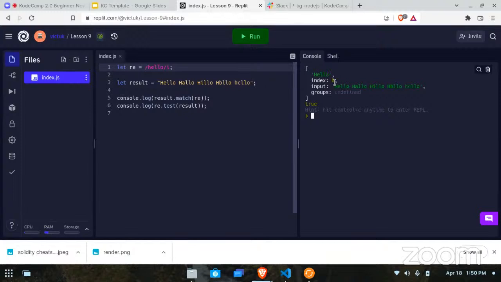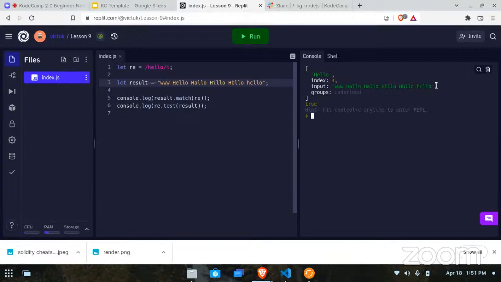We find out the index at which hello is returned to us. So hello starts at the index of 0. If we had www and then hello, we see that www is okay, and we see that hello starts at the index of 4.